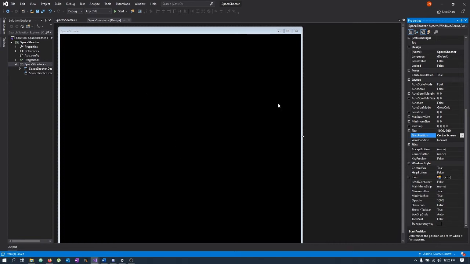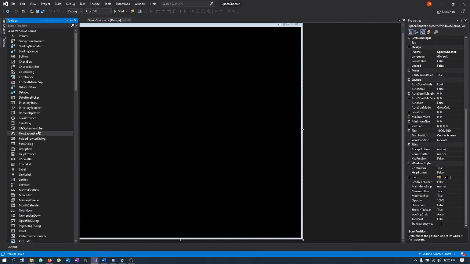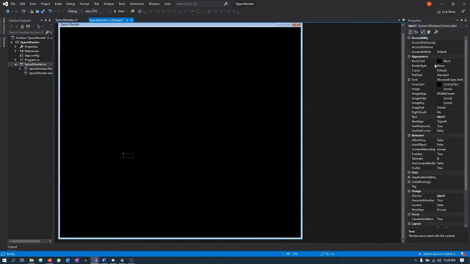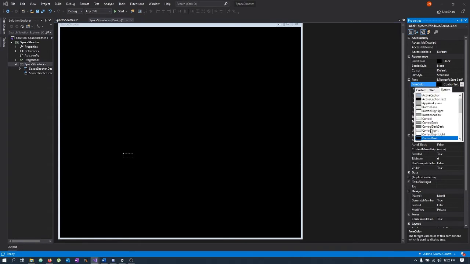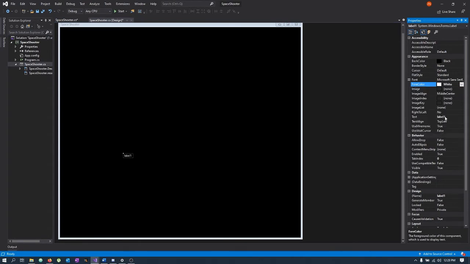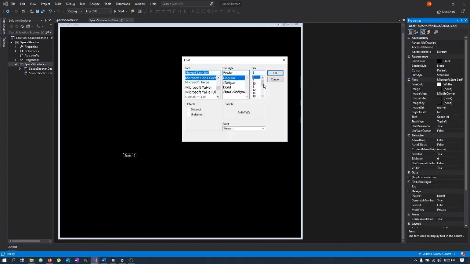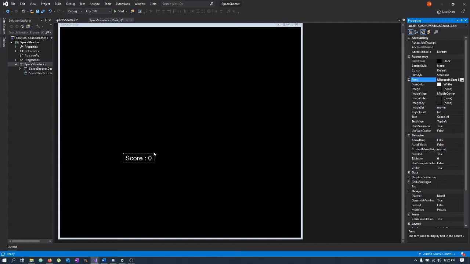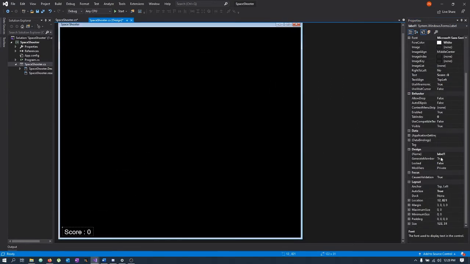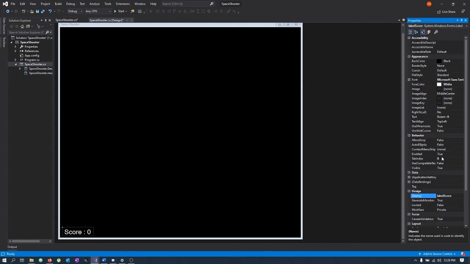Okay, we're going to need a few elements to put into here. So we're going to need a label. So find the toolbox on the left, drag the label in, change the fore color here to white, change the text to score 0 just to start her off. This is going to be changed dynamically from within the code, so this is more of a reference than anything. We'll change the font size to, we'll say 20, looks alright, yeah, that looks good. We'll change the name to label score. And that's pretty much it for that.